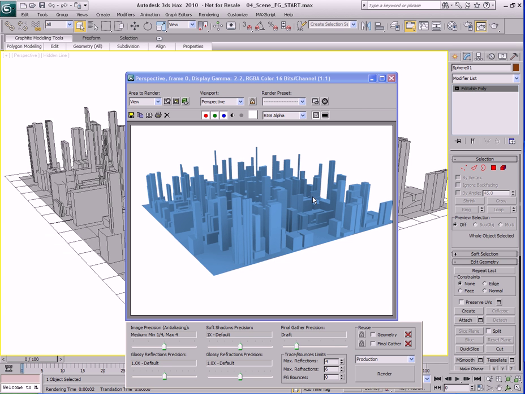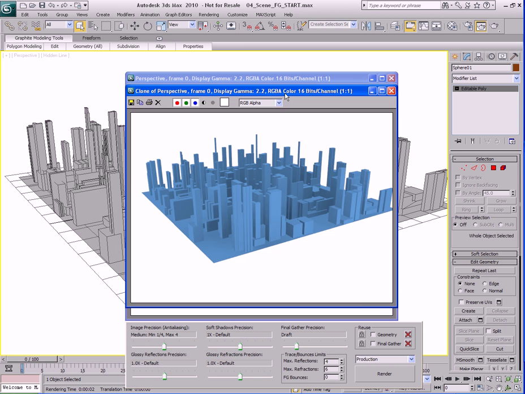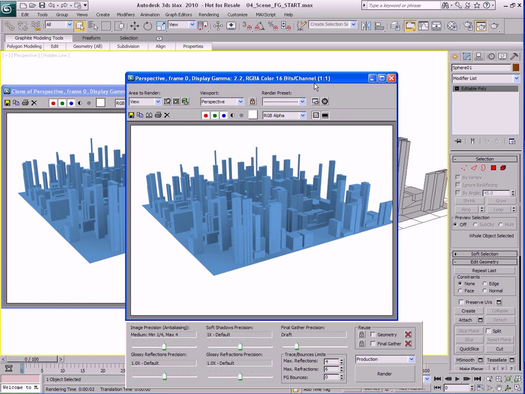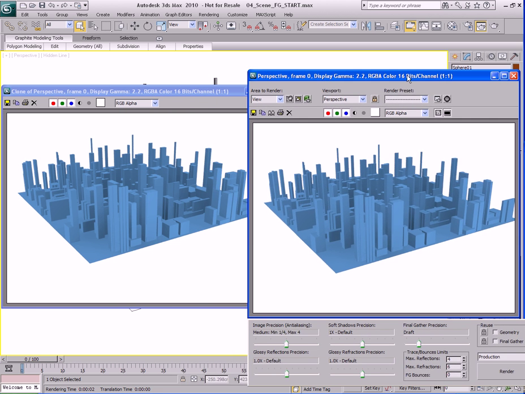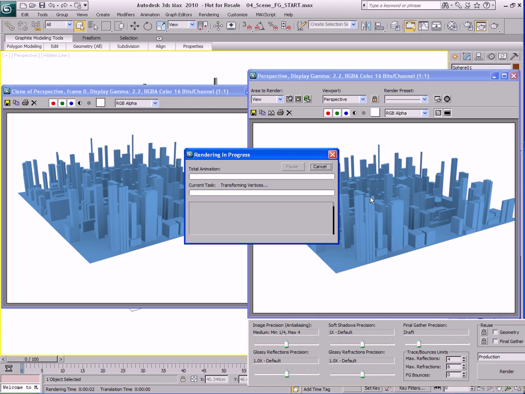Alright, so if we render this out, we can see that we get some pretty nice lighting here. It's all being created by indirect illumination via final gather. And the reason we turn off the global lighting is because if we have the global lighting on, it's going to affect the lighting. And let me show you. Let me go ahead and clone this image out so we can compare to it in a moment. Alright, let's go ahead and hit 8 on the keyboard to open up the environment effects window. And let's take the global lighting and put it back to a setting of 1. So we'll change the level to 1, which is the default, what we had before. So let me go ahead and render this out again.